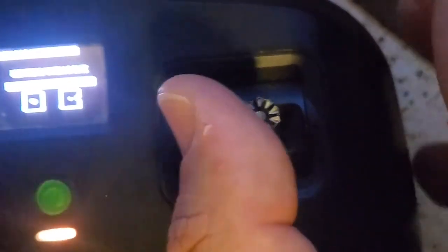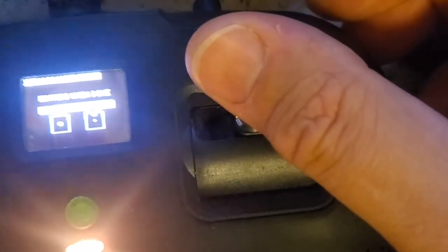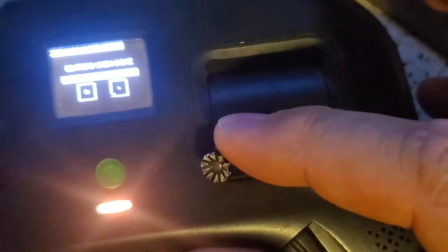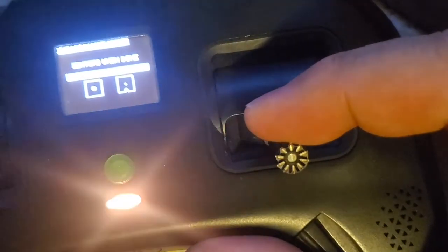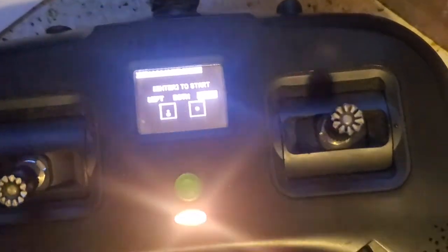Here we go. Here's stick calibration on the right side. Three. Hold it. Two, at center. One. Three. Two. One. Check it. Feels good to me. All right. So we can exit out of there.